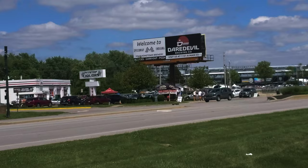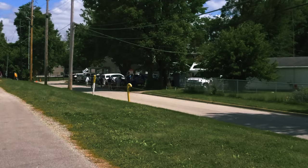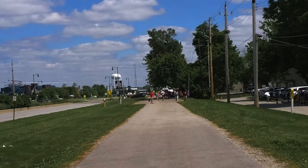Okay, so once you come out here, you'll be on Speedway and you'll see all these different businesses offering parking, food, barbecue is food, liquor. You'll see people in their houses tailgating, and it's pretty dope. This is the day before the race, so everybody just out kicking it, being festive.